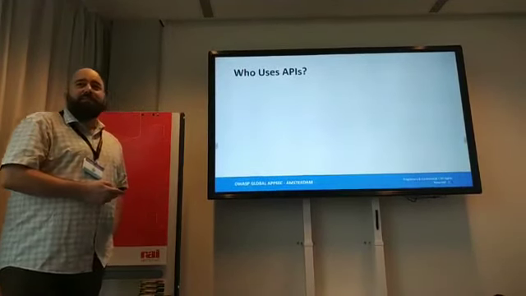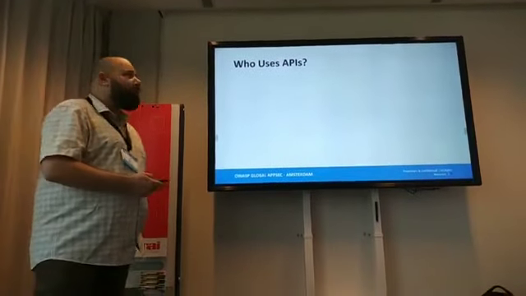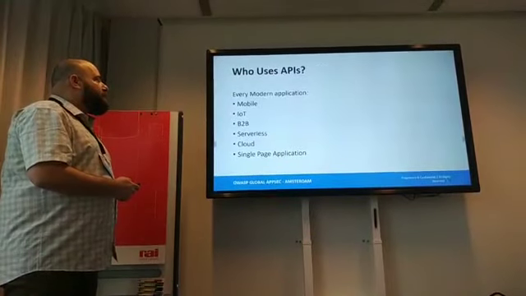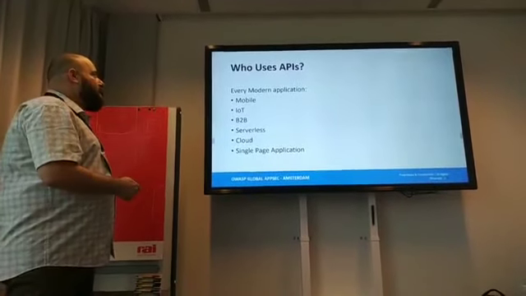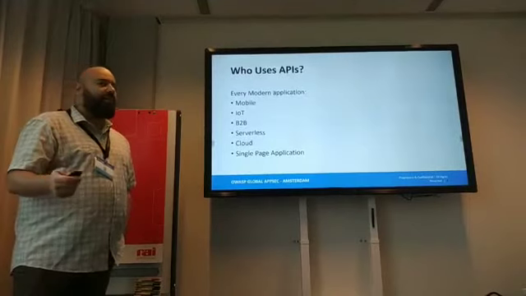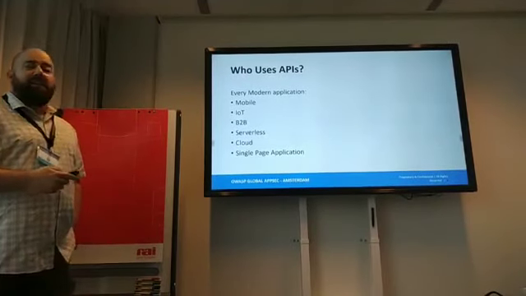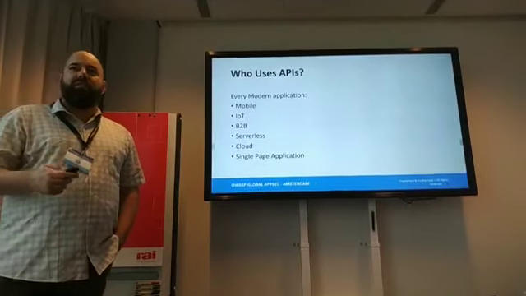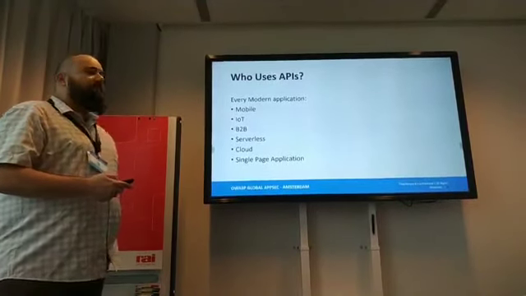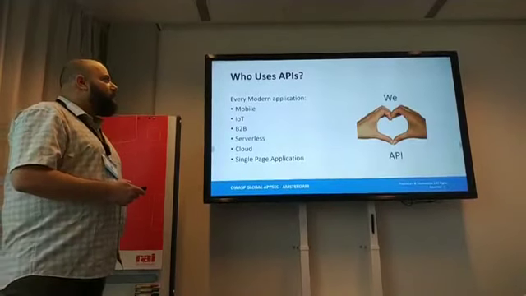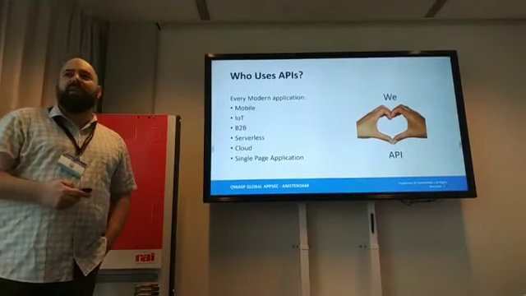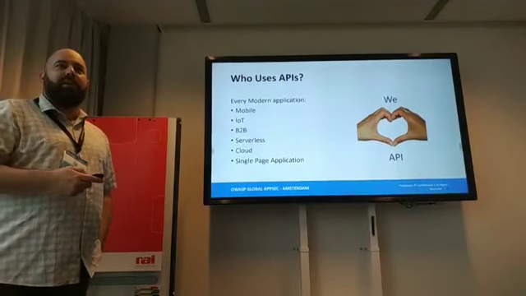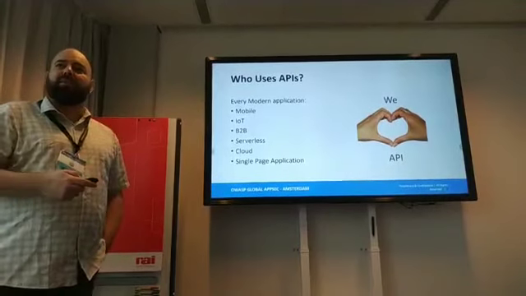Who uses APIs? Everyone and everywhere, right? So I tried to put all the buzzwords I know here. Seriously, every modern application uses it. It's excellent for mobile and IoT and B2B and serverless, so everything that is cloud these days, single-page applications, really everything is dependent on APIs. API is the beating heart of every modern application, and we love it. It's really helping us to develop, to put more attention on the business than the programming.